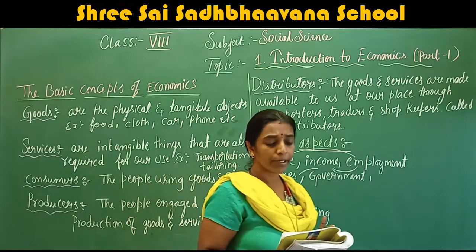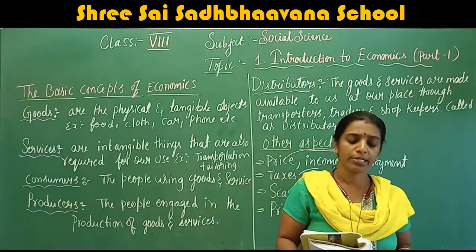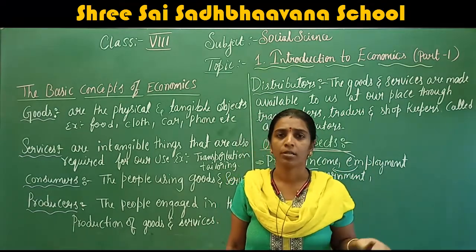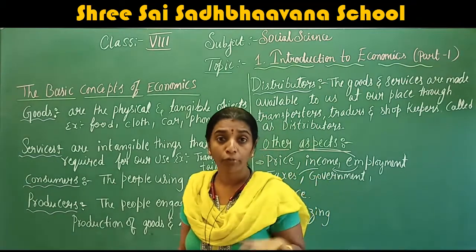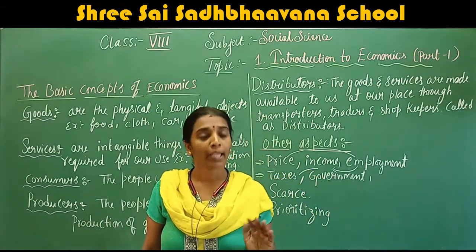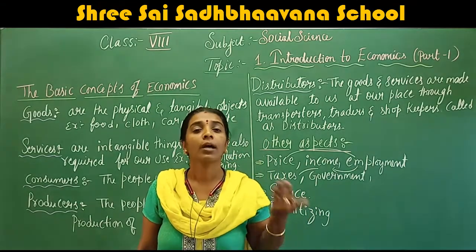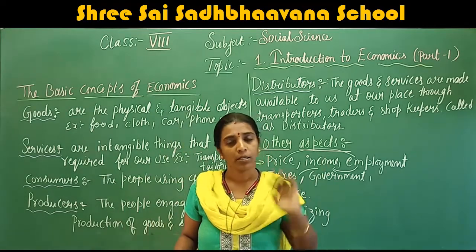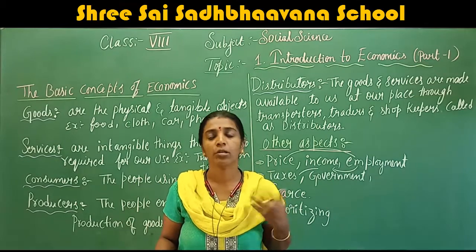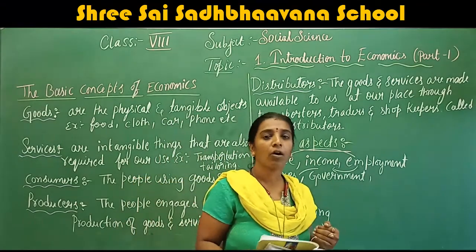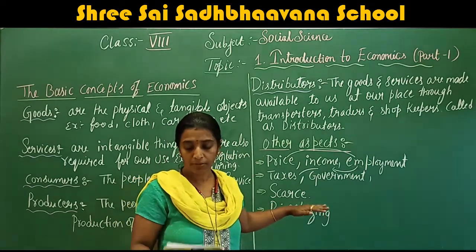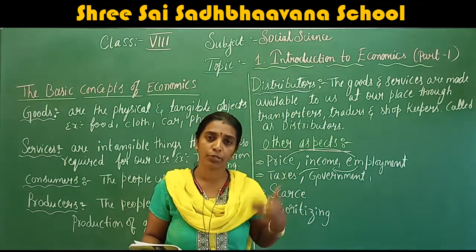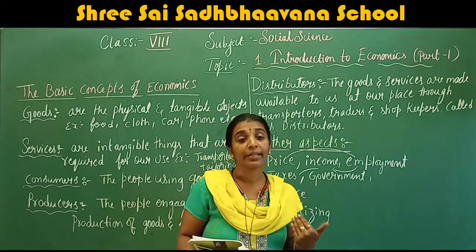So, children, we cannot have all the goods and services we wish. If we wish, we will have even more wishes. That is human tendency. We have more wishes and more requirements also. But can we get everything? Can we buy everything? No, because the money to buy them is limited, since what we earn is also limited. So the money to buy whatever goods or services we wish is limited. That is called scarce.